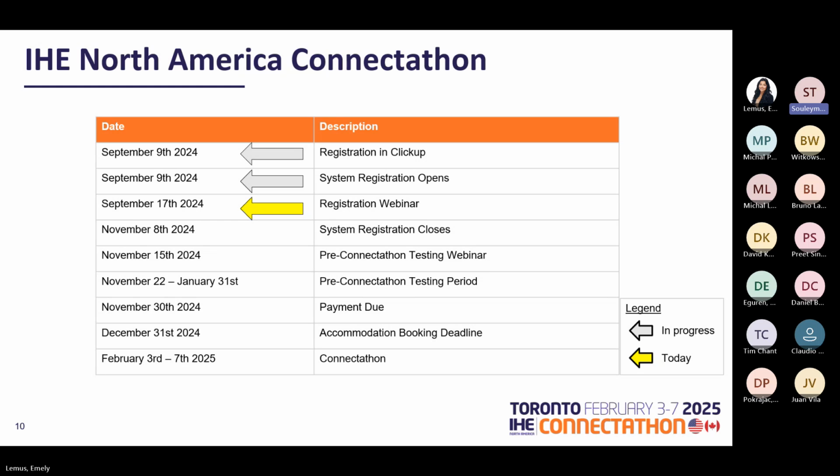The payment due date is November 30, so you have until November 30 to pay for your registration. The accommodation booking deadline is December 31st. And the event itself will take place from February 3rd to February 7th of next year.